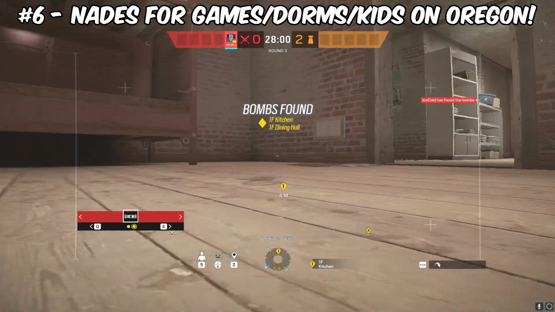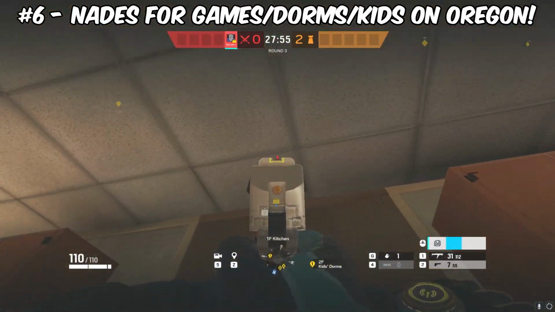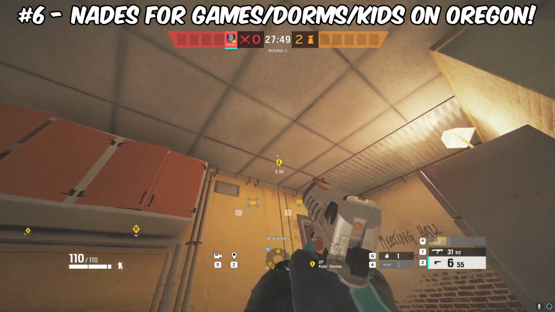Should be right here on the 1, right? Get a free nade spot there, or kids door as well. You can also nade right here, right? That's kids door. Another common spot is above green hall door, which is the attic rotate.